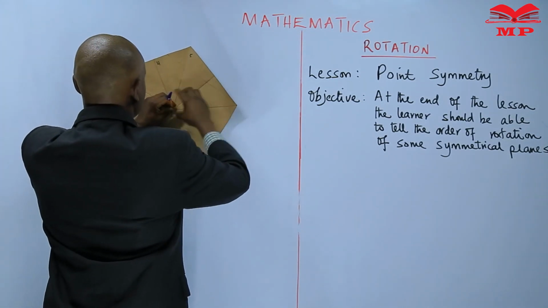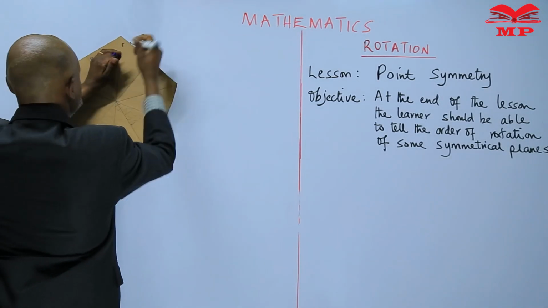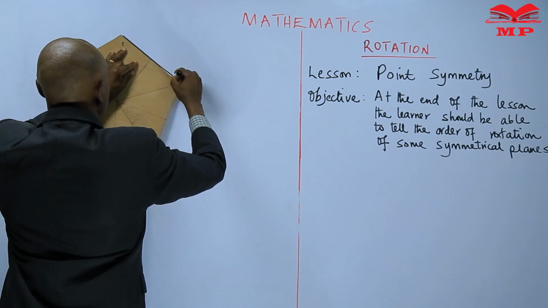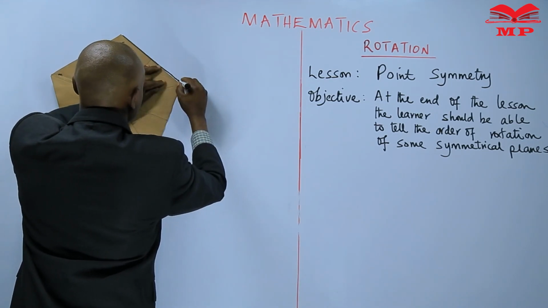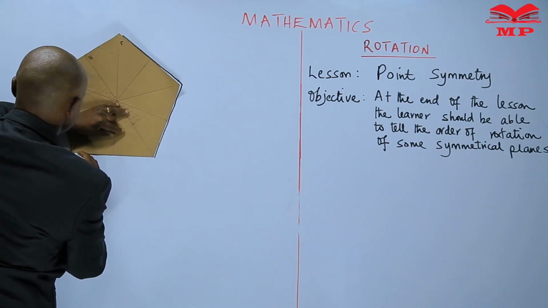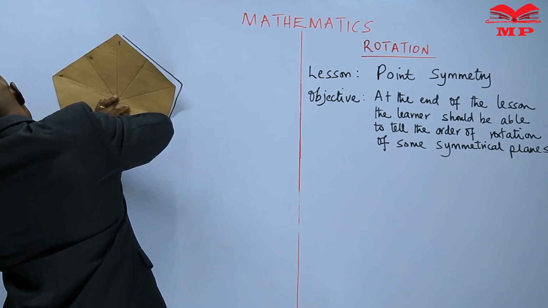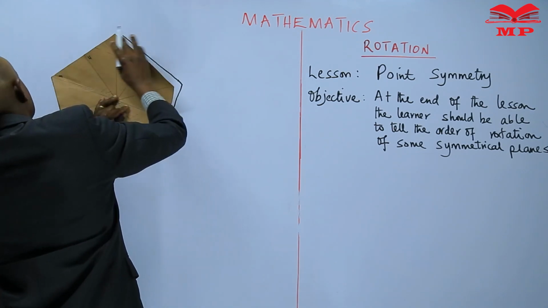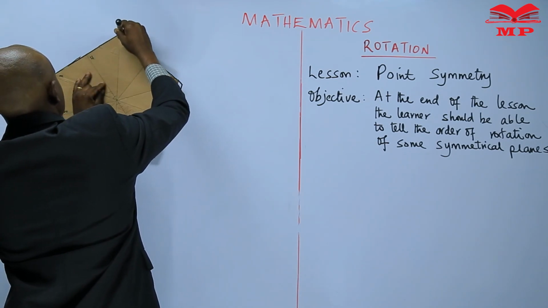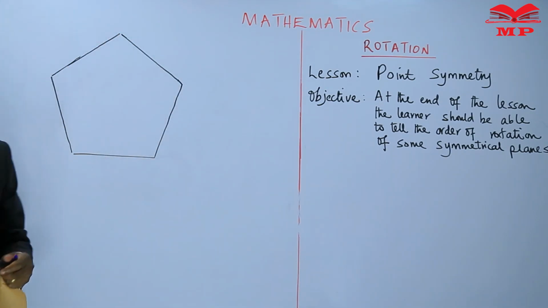So whatever we are saying, if we have that pentagon and we rotate it, I'll do a very practical example with the pentagon. It's going to be very practical. So if I trace these, trace that, trace this, and finish up. So that is what I have for the pentagon.